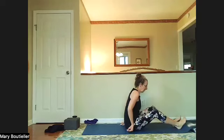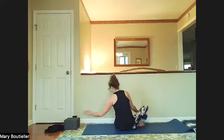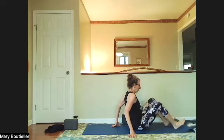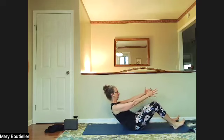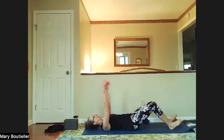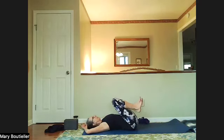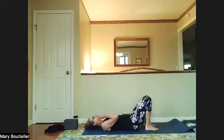Both feet in front. Have your strap nearby. Have your block nearby. We're going to come down to the floor. So dig your heels in, take the arms out, lift your chest, come on down, slow, all the way down. I bet that feels good. Your knees can come to your chest. Try not to over round. And then both feet to the floor, grab your strap.